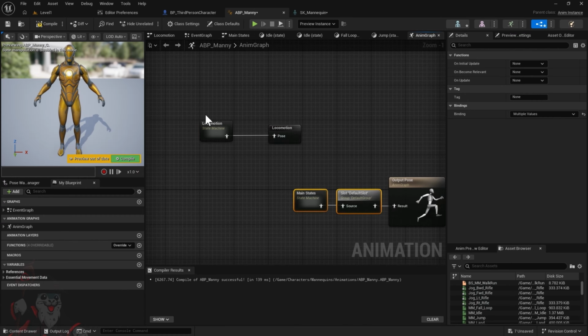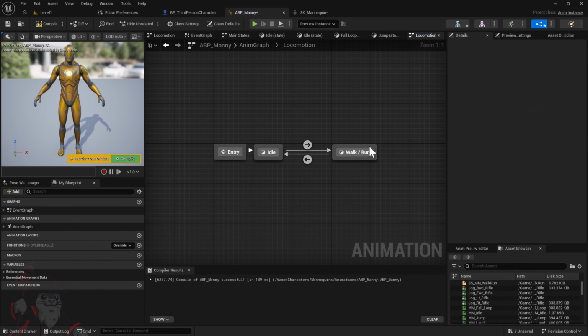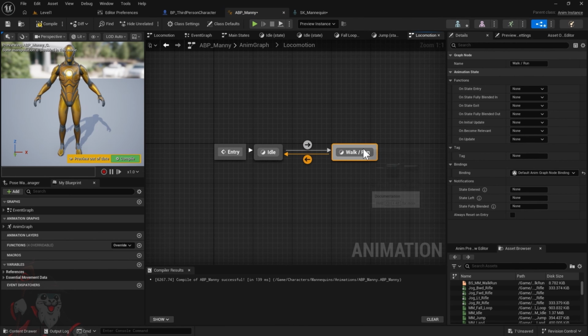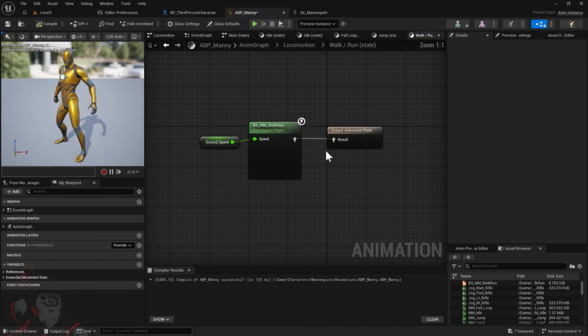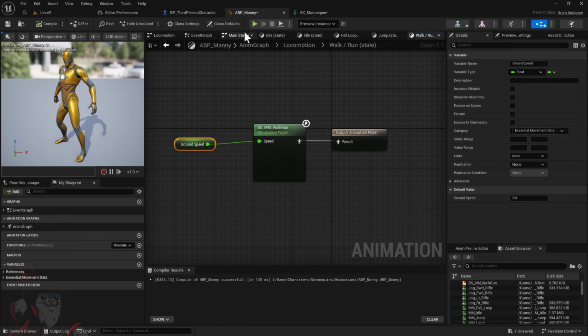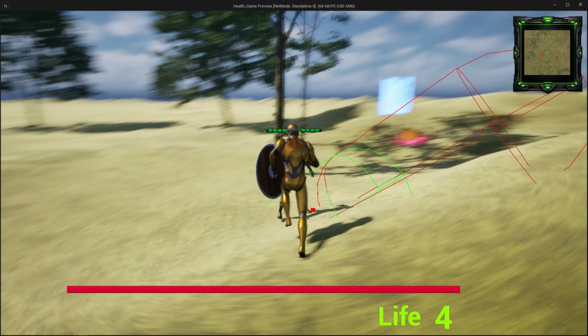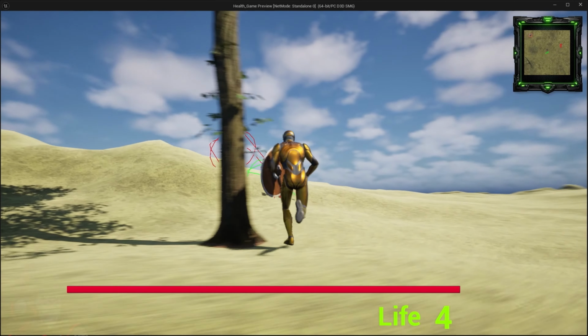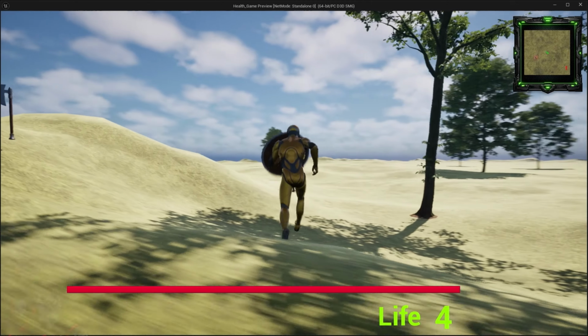So basically, our locomotion here is being called on inside the main states. If I click on the locomotion, there's our walk and run. All it has is a blend space just for the walking. So that's why when you hit Z and he's just walking forward, it does not look natural at all.